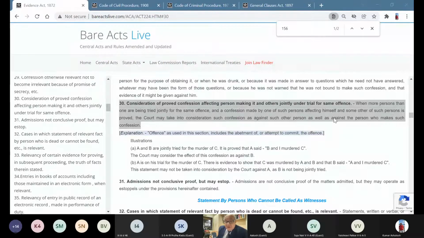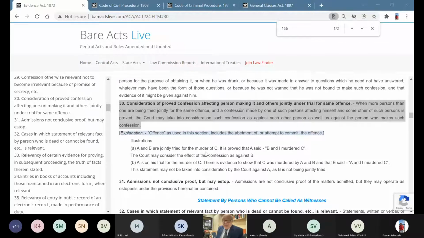That is the normal procedure. But here in section 30, if one of the persons has been given a pardon, meaning though there is a joint trial, he is being tried as the prosecution witness, the illustration to section 114B will come into play, which says that his evidence cannot be accepted without corroboration. But 133 says, yes, there is no bar.